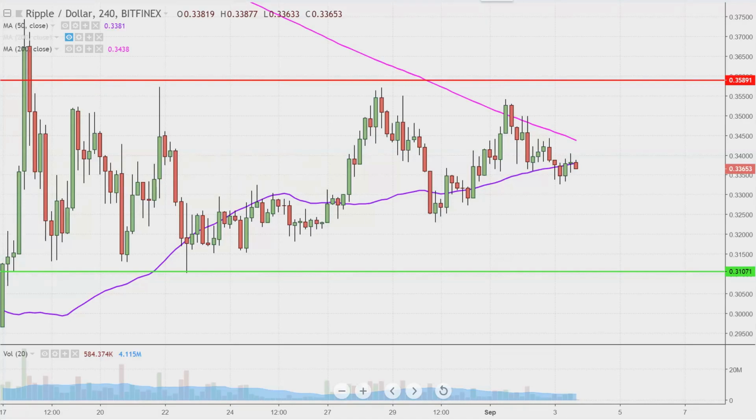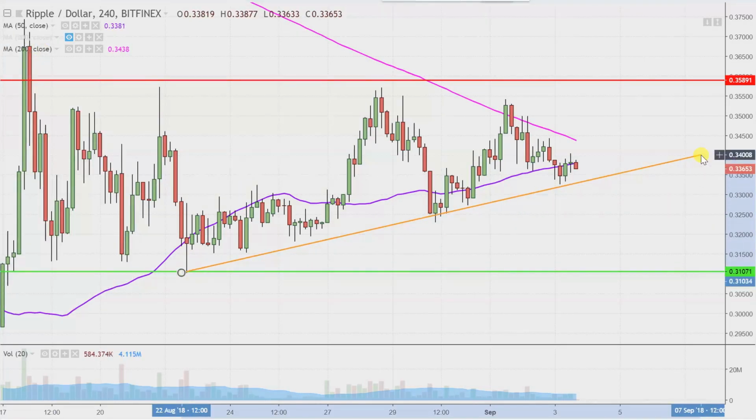The first overall level that stands out, and that looks like it could very well come into play over the weekend, is this trend line right here. As you can see, over the past several days, whenever there have been any sort of pullbacks, so right there is where it starts, you had a pullback right there, bounce off it, bounce off it, bounce off it. So I'm very curious, and like I said, to keep this video as relevant as possible, the very first question you need to ask yourself is, where does the price stand relative to this orange line right here? If the price is still above it, then the bulls are still slowly chipping away at making progress to the upside.